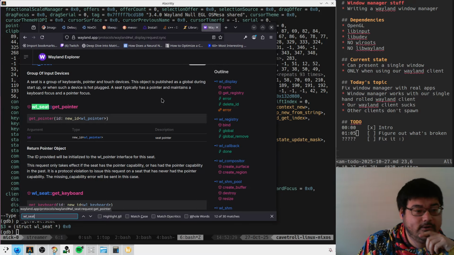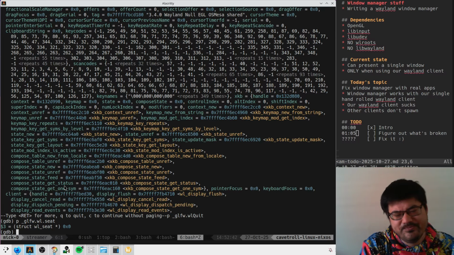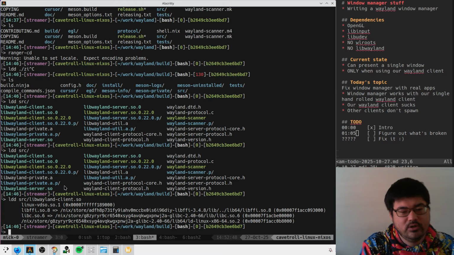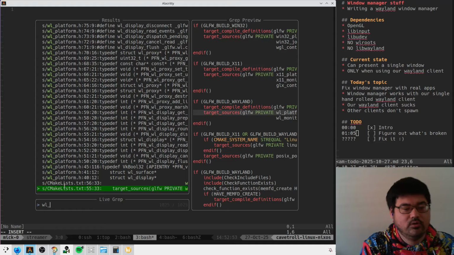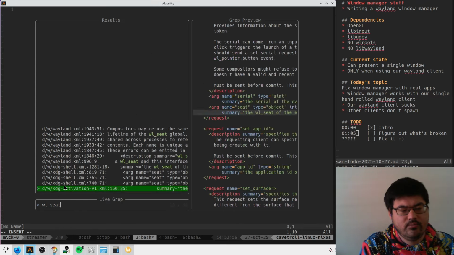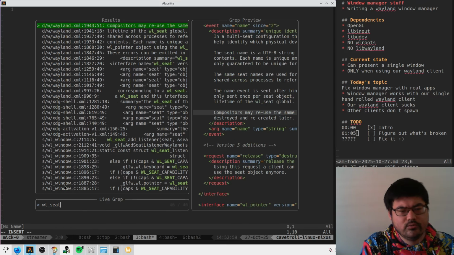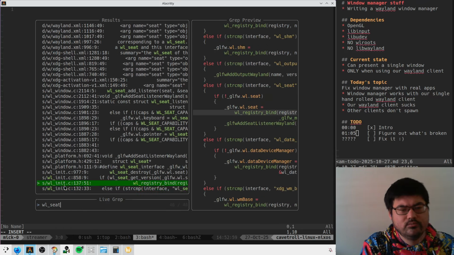How am I supposed to know who is supposed to be on the global registry? Input handling, never heard of her. So I guess we could look at who GLFW is trying to talk to get that. Add seat listener, Wayland.